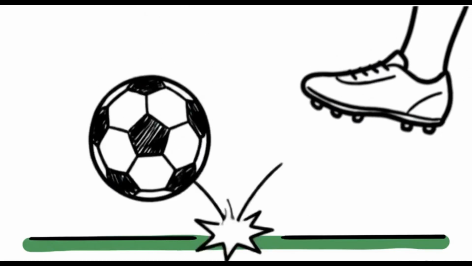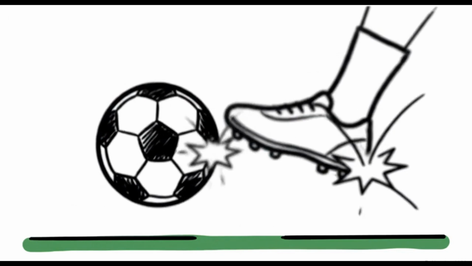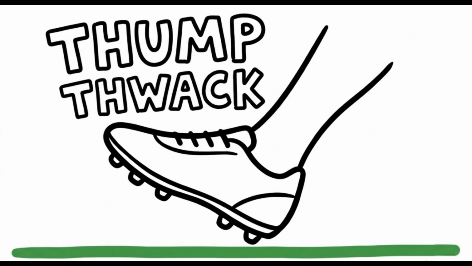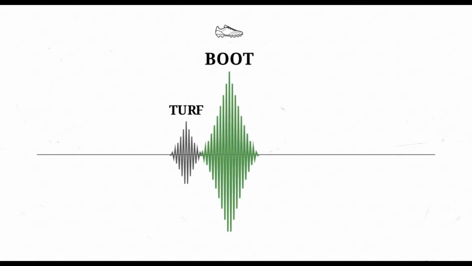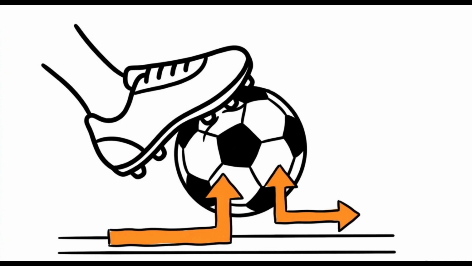The half-volley adds another variable to the equation, the pitch itself. Here, the power comes from capturing rebound kinematics. The timing window is brutal. You are listening for a double noise, the sound of the ball hitting the turf, followed a fraction of a second later by the boot. By striking exactly as the ball rises, the player instantly captures and redirects its upward energy.